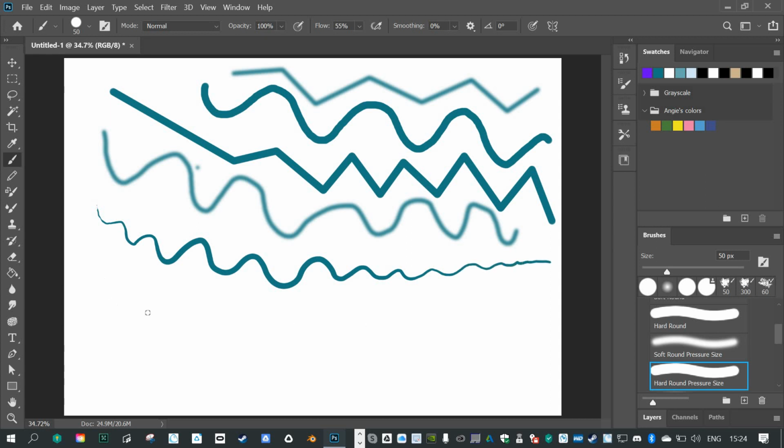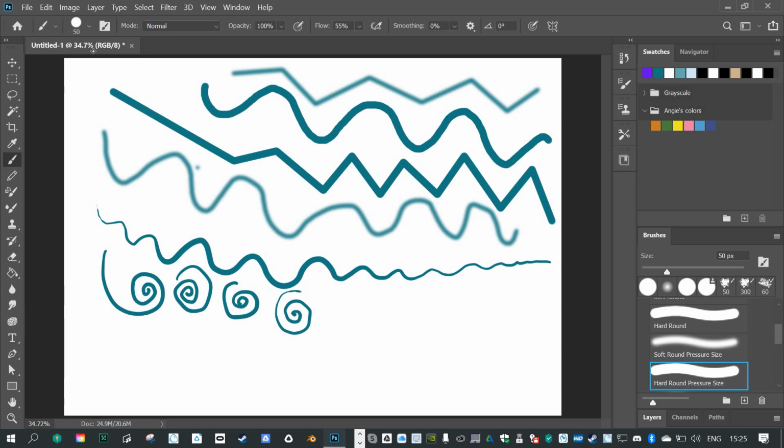You'll also notice that it's much easier to draw curves. So it's actually quite easy to draw something much more organic and curved than it is with the mouse. I can even make that taper off by adjusting the pressure.